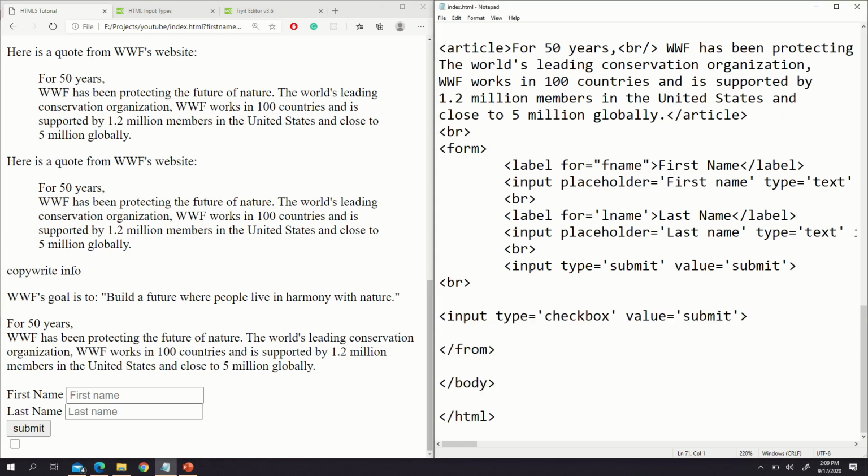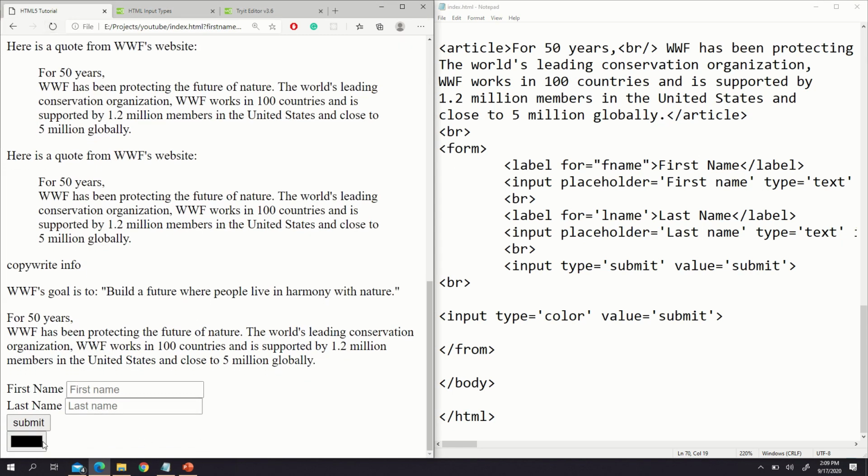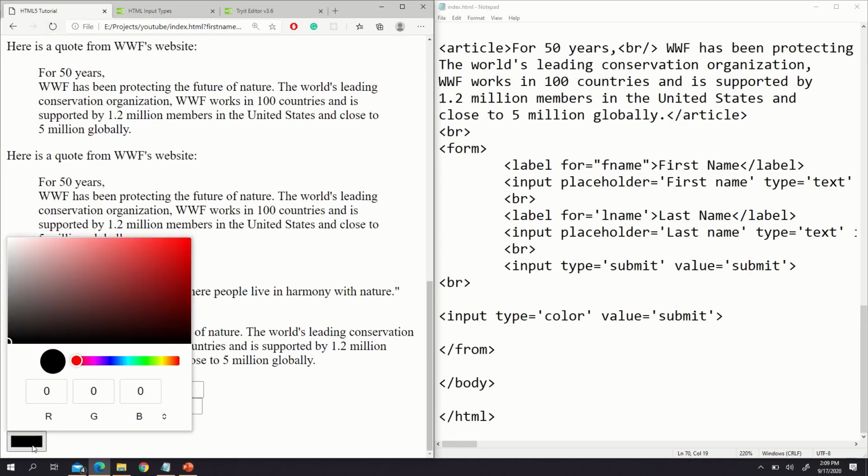So input has a lot of ways you can use it. You can use it for this regular text type. You can use it for button submit. You can use it also for checkbox. You can also use it for color. Let's see, color is an interesting one. Save, and then go back, refresh, and you can see, you can actually click on here, and it's basically a color picker.